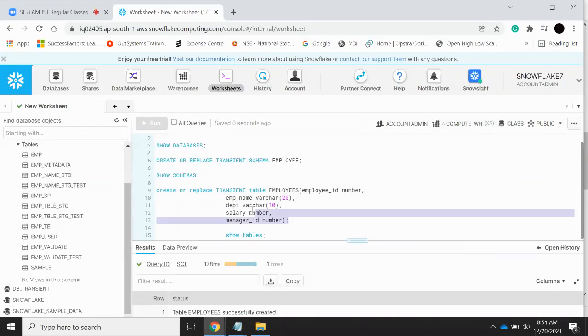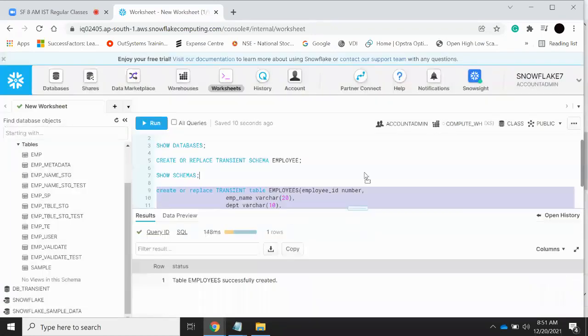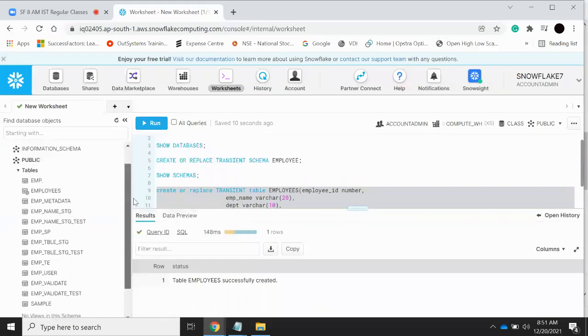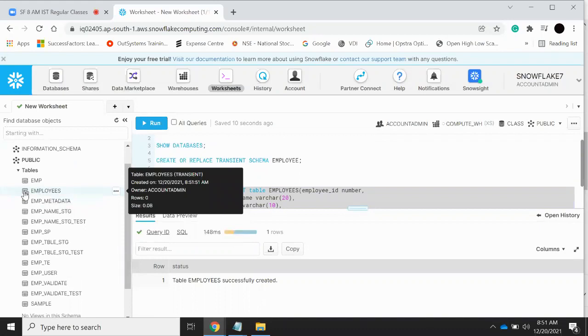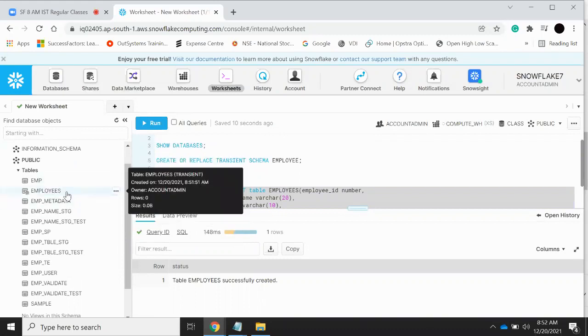Now let's create it here. Observe this, created, refresh it. Now observe the icon here. See this, this is a setting symbol, right? Based on this icon, we can assume that this is a transient table. This is a permanent table, and this is a transient table.